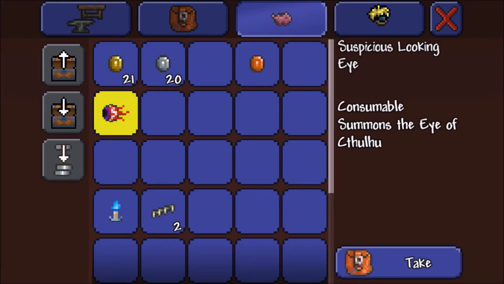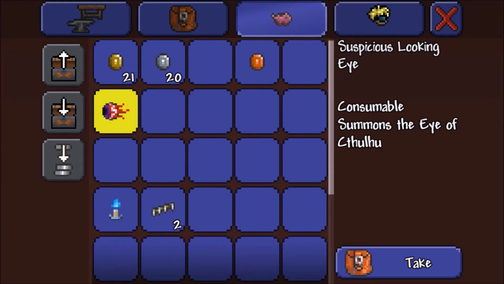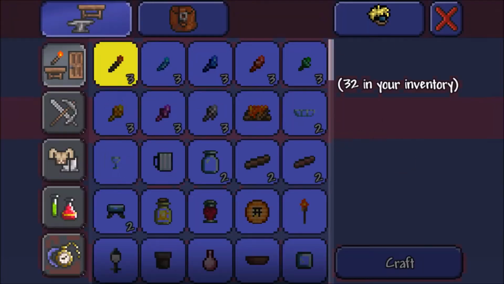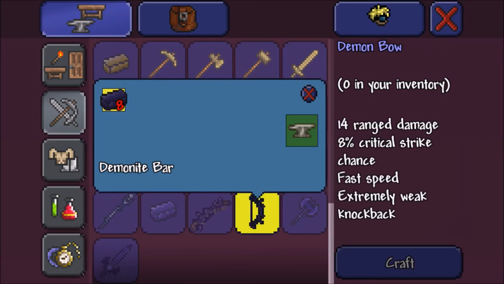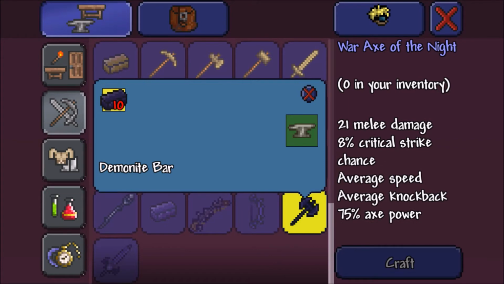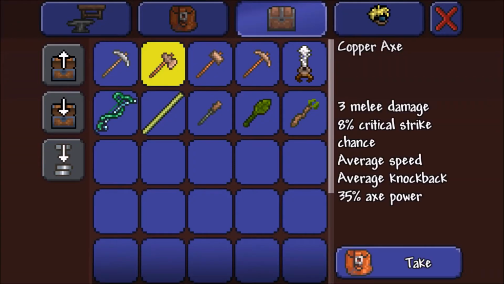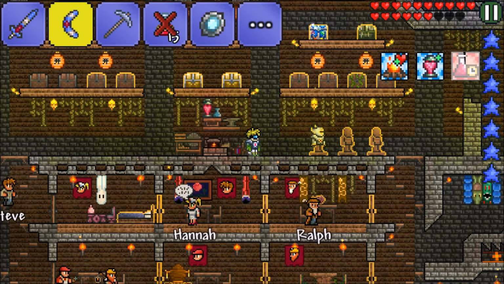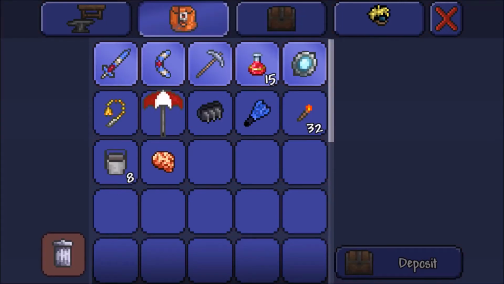Got a suspicious looking eye. We could fight that instead. Let's kill Cthulhu again, because we can get more demonite out of that and make some cool fancy stuff out of it. Demonite axe would be a good upgrade for our non-existent axe at the moment. Our copper axe. I haven't made a better axe yet. Well, we haven't really needed one. I haven't had to go chop down wood for anything. Have a buttload of torches as it is.